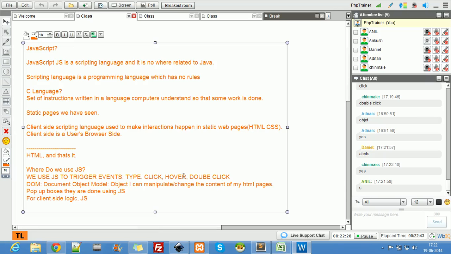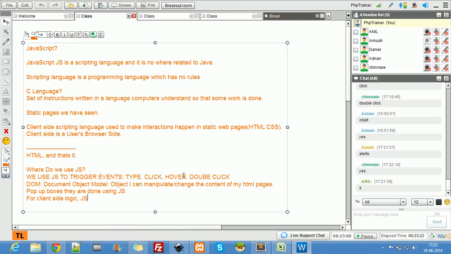So I say when you click, I manipulate text, but I can give a third parameter to it: whenever I click on the button only, manipulate the text. If not, remove the text. It's pure logic. I have to make decisions based upon the inputs, and that's what is called logic, and I can do that using JavaScript on the client side. So JavaScript has that capability to take decisions and manipulate content based upon the event.